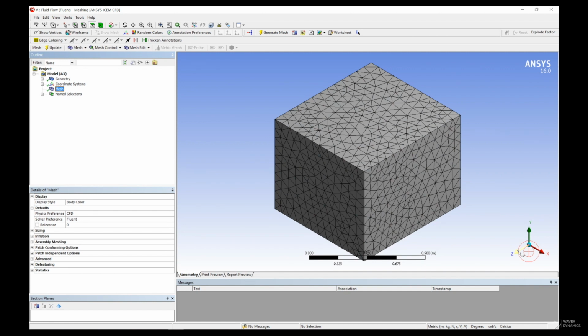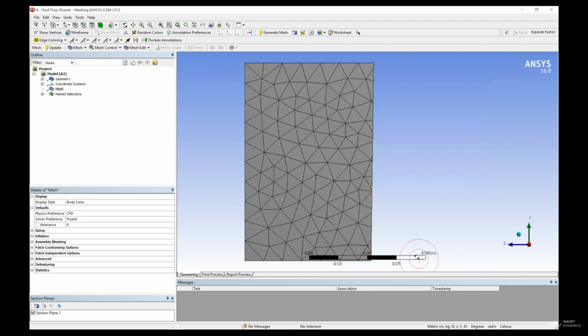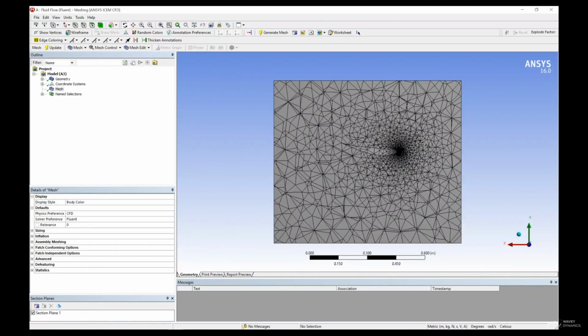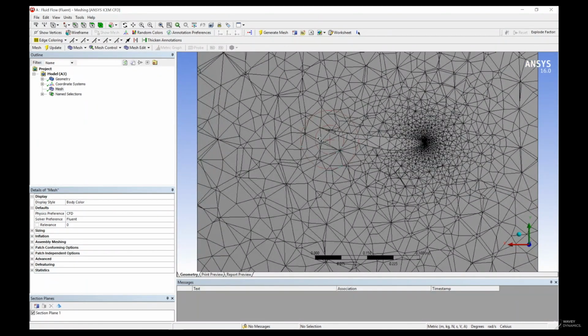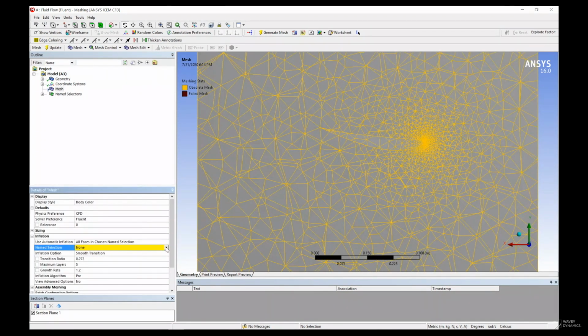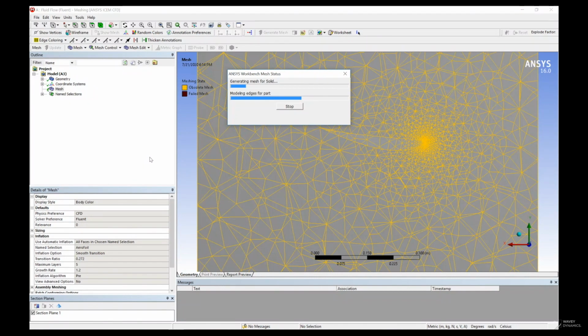Okay, so once the operation is complete, you're presented with your mesh. If you've got any experience with meshing at all, you'll see that this is really coarse and it's not really going to provide you any representative data. Let me just show you a bit more of the mesh so you can understand it a little bit better. You can see our model part in there, and it gets a little bit better around the leading edge of the airfoil, but it still can do with a lot of refining. So let's do that.